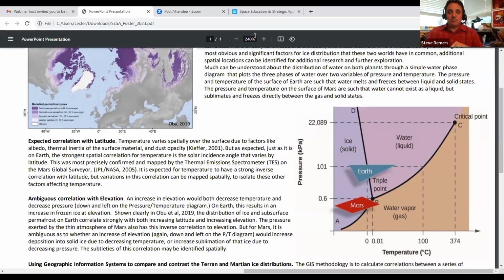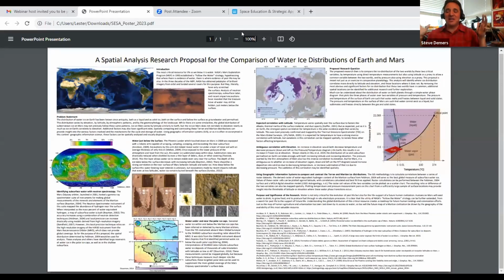So zooming back out again to the whole thing, this certainly does seem like a lot of analysis to propose, but as a geographer, I feel a bit cursed by this need to zoom out and try to see things in more context. The goal would be a broader view and understanding of global spatial trends on Mars, which could then be used to identify specific anomalies for further research and exploration.